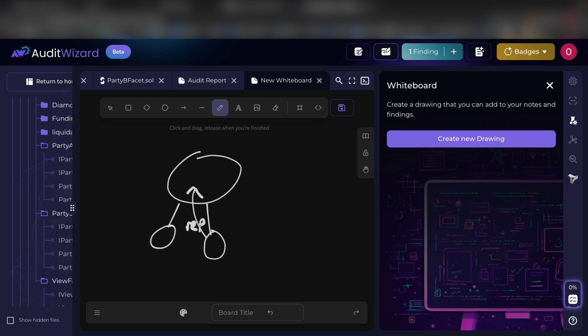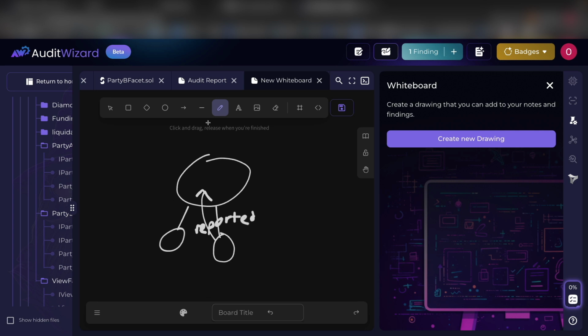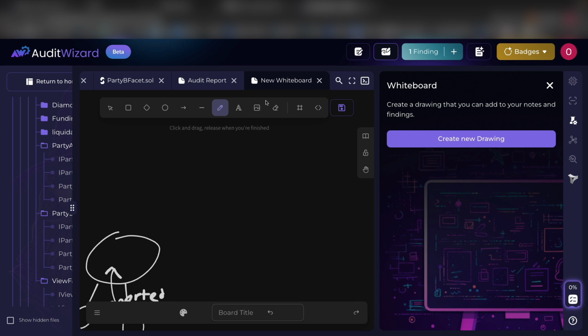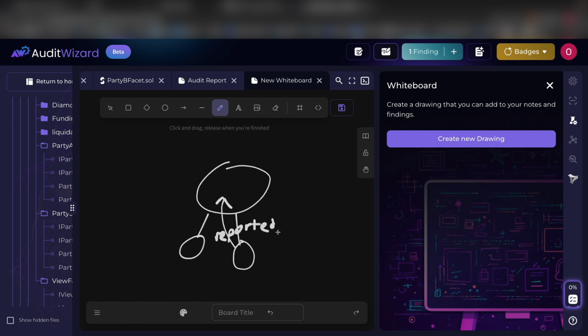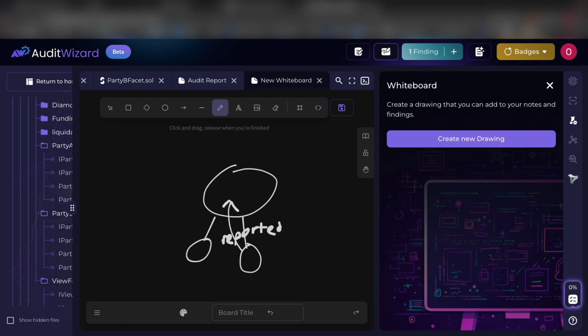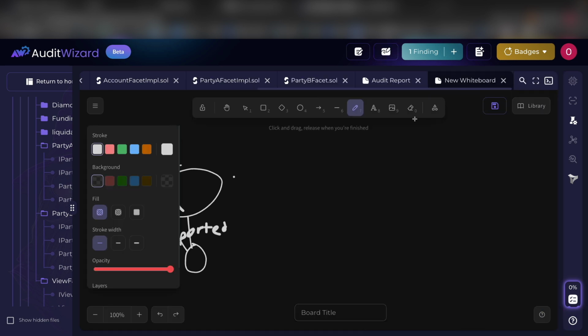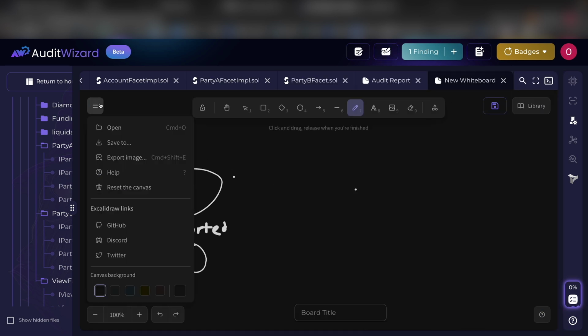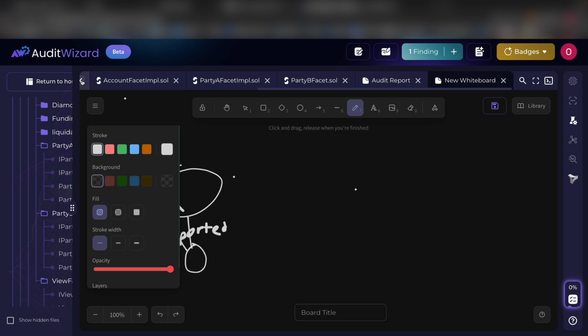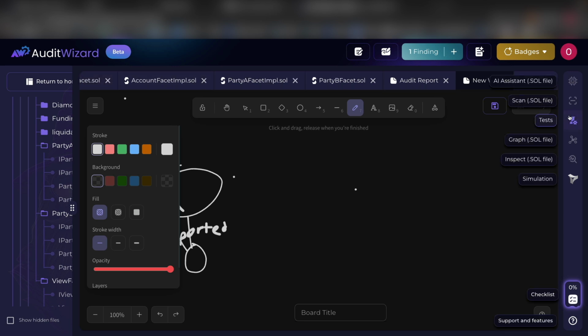And then this might be the Synthetics v3 system. Cool. That's awesome that you just have a whiteboard built in, because I always use Miro. Tons of cool things, just like everything that's useful to an auditor. So you can tell that it's just made for security researchers, which is just really a breath of fresh air.